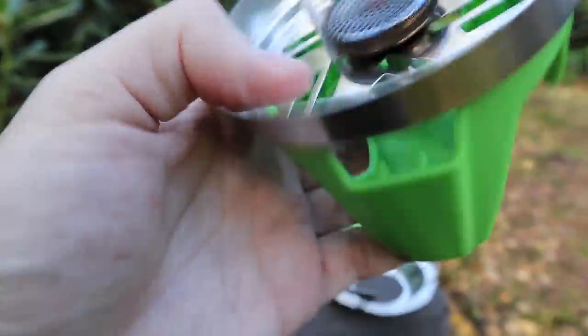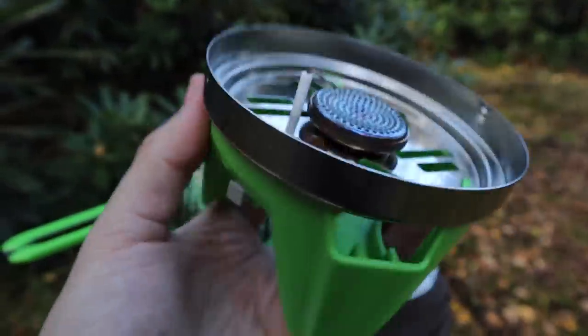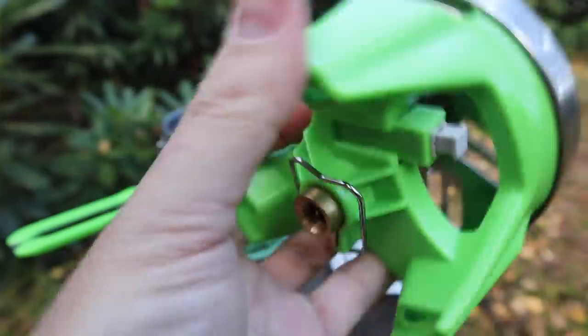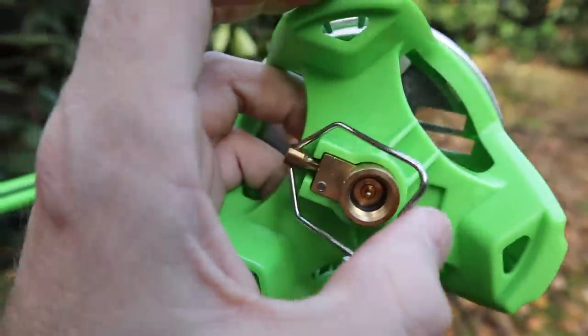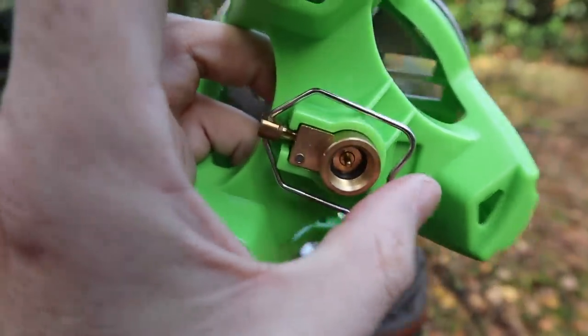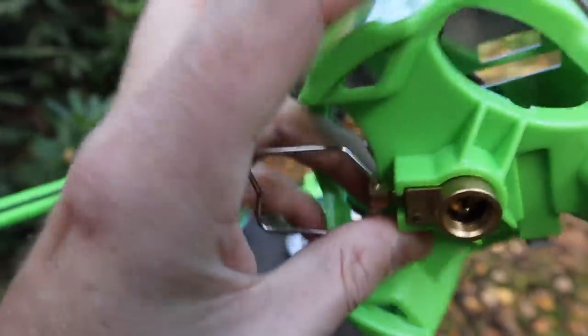You get the burner assembly itself, which has a piezo igniter just there, and the handle to operate the valve, controls the flow of the gas, and you can regulate your flame. Just folds away under a little bit of a spring action there.